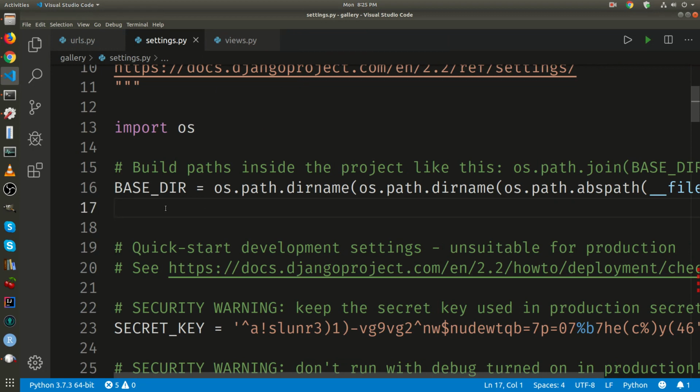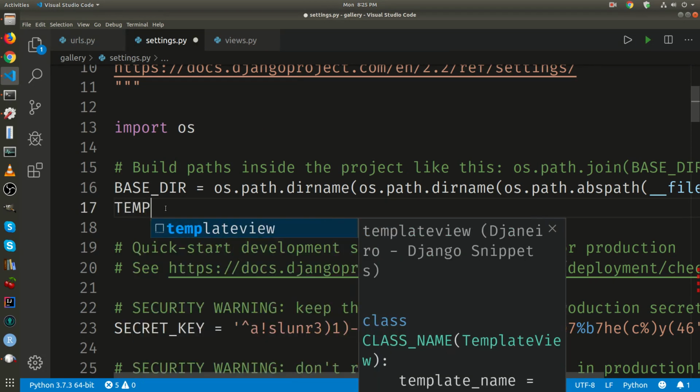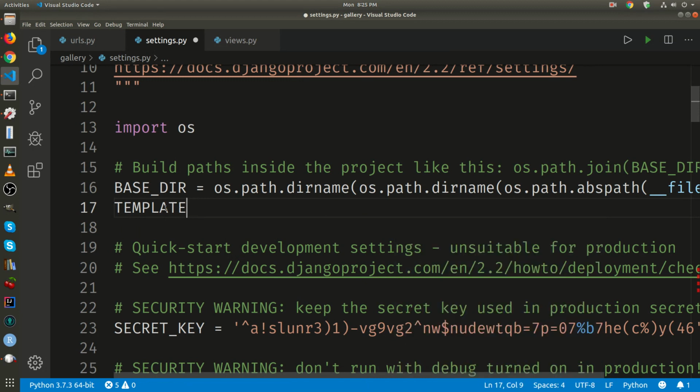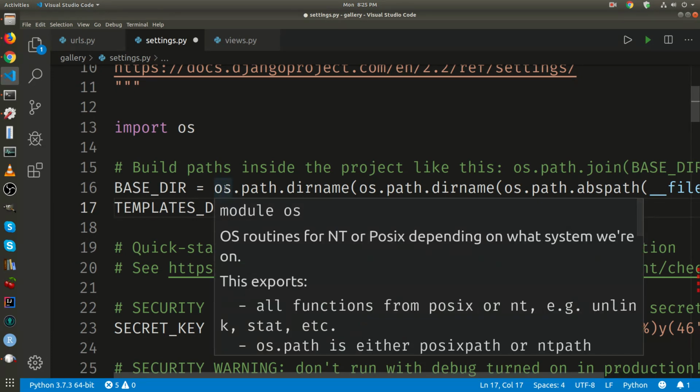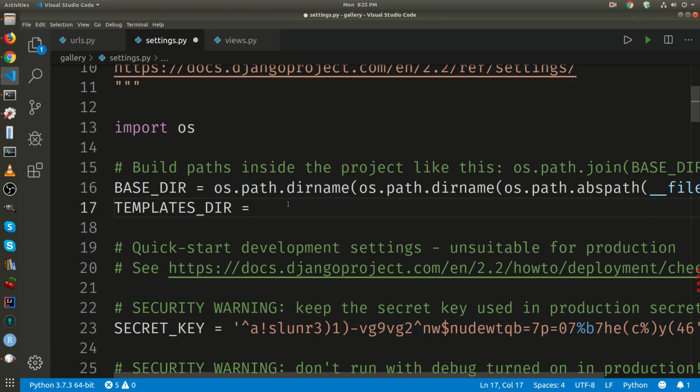We're going to create a constant in Python. A constant is all caps. We're going to set it equal to the location of the templates directory. Because different computers, Mac, Linux, Windows, have a different file structure, we're using this special command, os.path.